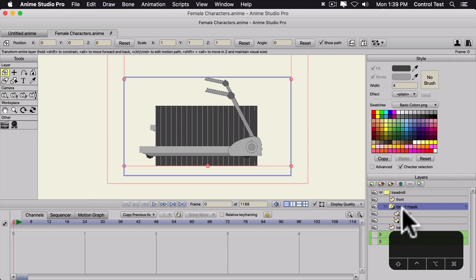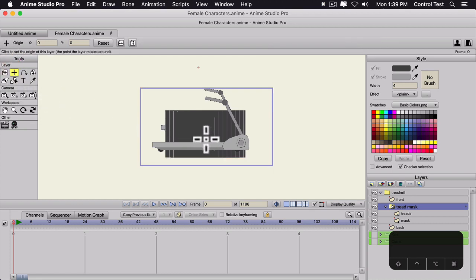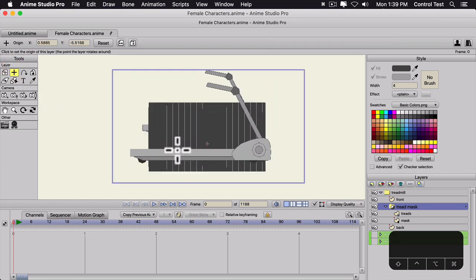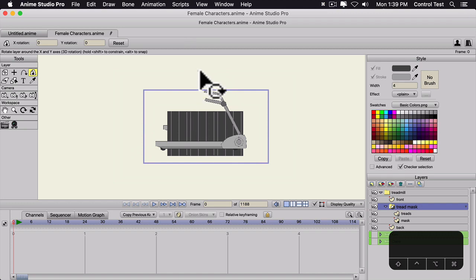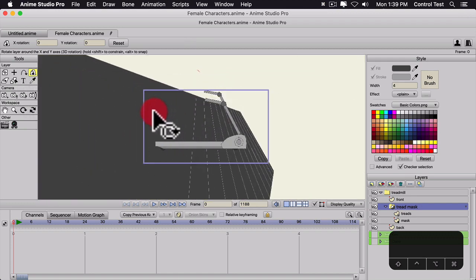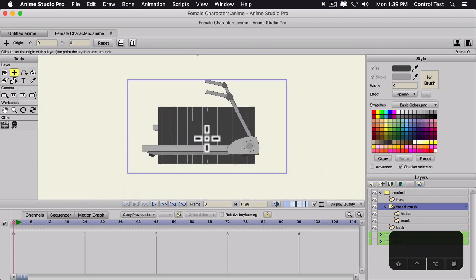Let's grab the tread mask. Let's move the point of origin. I think the point of origin is making it distort a lot more than it should. So this is just where it pivots from. There we go. That's what it was. So if you do get that, let me go back. The point of origin's way up here for some reason. So when I try and rotate it, it's really wonky. Just center where it pivots from, and we'll do that right in the center of our treads.